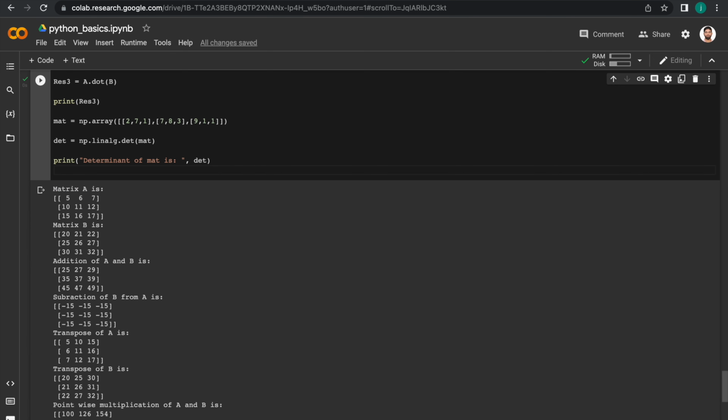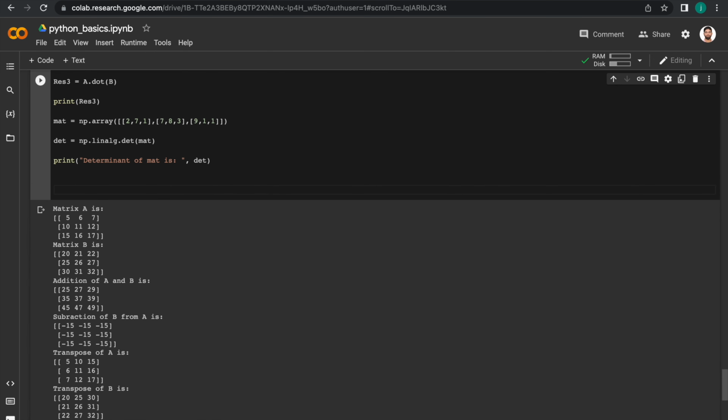Okay, now let's see if we have to find the inverse of a matrix. Okay, let's take the inverse of this particular matrix, mat. So how we will do is inverse of mat, so this is the variable name, nothing else. Okay, so how we can find it: np.linalg.inv and inverse of mat.